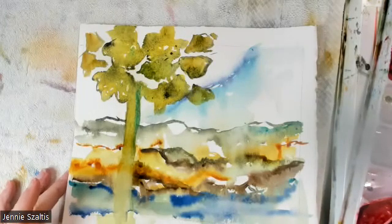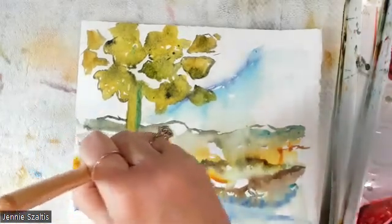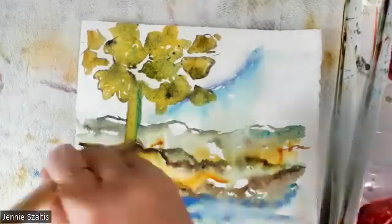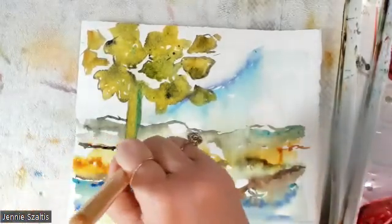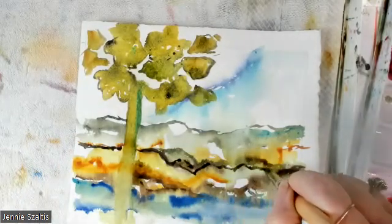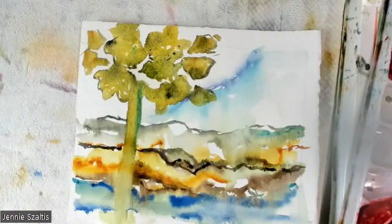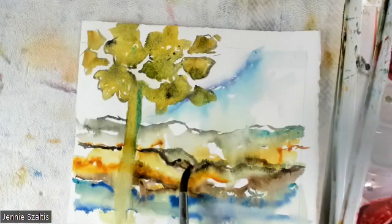You know, sort of a different, because see, I didn't do it over here as much. So I'm going to do that. I'm going to do this some more and down in here. Clean my brush, wet my brush, spread it out.